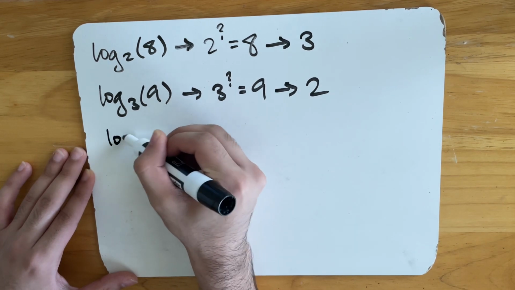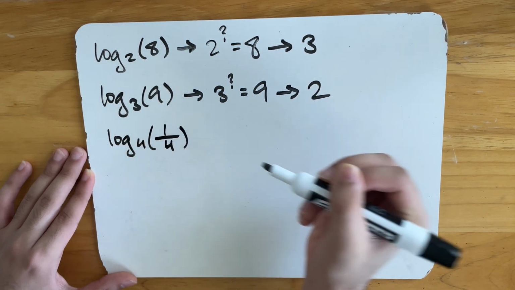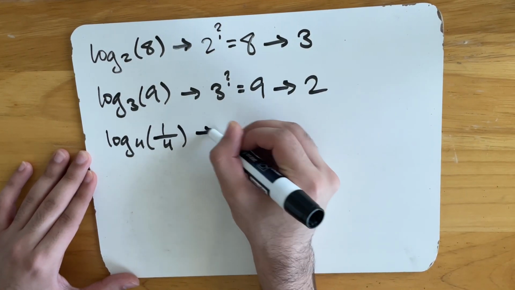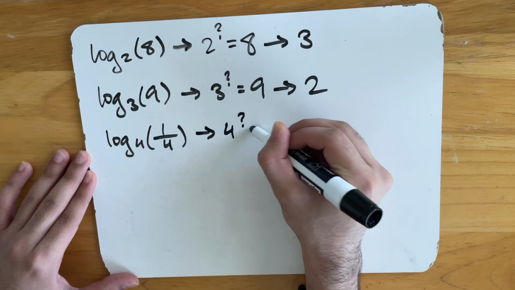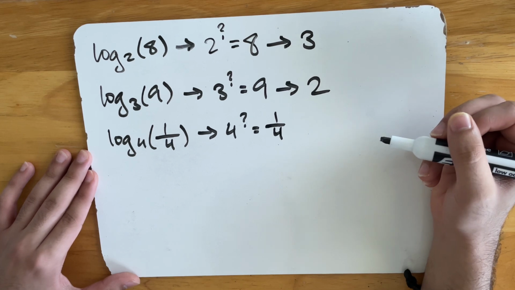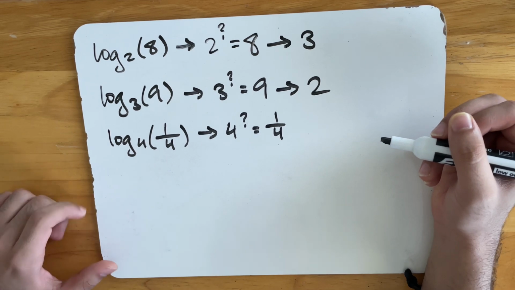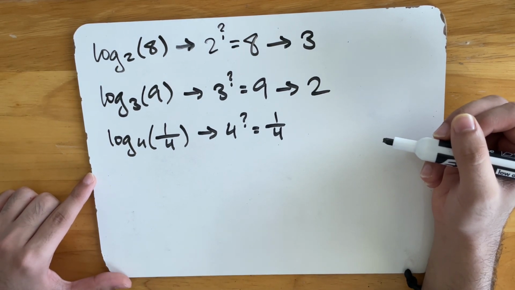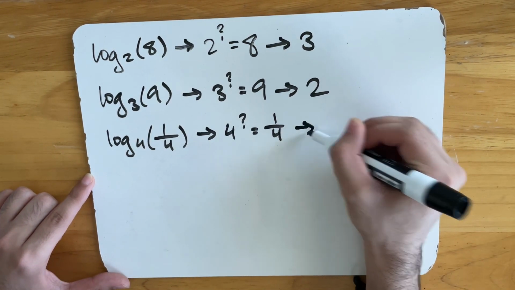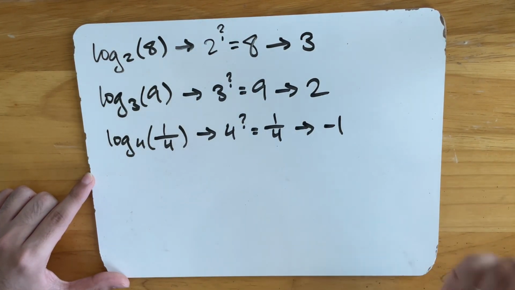Let's try log base 4 of 1/4. Now same deal. When I ask you log base 4 of 1/4, I'm really asking you, 4 raised to what power is equal to 1/4? This is a little trickier and it needs negative exponents. So you think, 4 to the first power, that's 4. 4 squared. Okay, we're going up. We should be trying lower exponents. 4 to the 0th, that's 1. 4 to the negative first power, that's 1 over 4 to the first, that's 1/4, right? So our answer is -1. 4 to the negative first power is 1/4. Log base 4 of 1/4 is equal to -1.